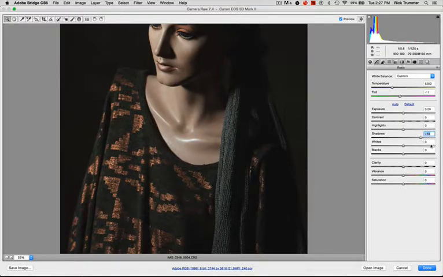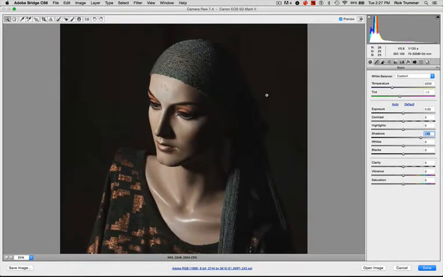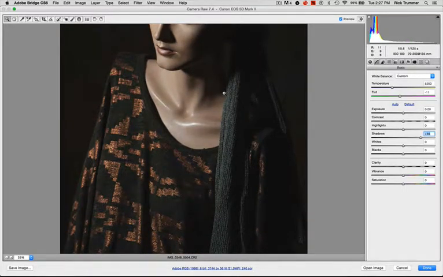You'll notice that I'm right around plus 55 or just a little over a half a stop. Now, it didn't change the exposure at all. The exposure is still at 0, still dead set where it is. What I did was I moved the clipped data from the shadow side. I moved it so that it's now no longer clipped.